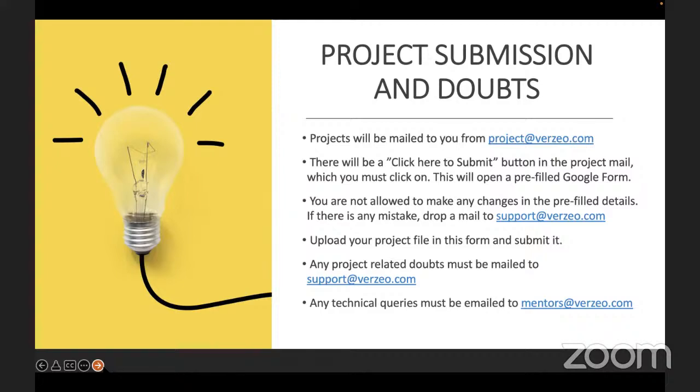So if there's anything wrong, let us know and we will fix it. You cannot do it. If you do, then there'll be an issue with your project and certificates. So if there's anything to be changed, let us know right now if you have noticed, or in the end when the projects are given, if you see any wrong detail in the form, at least inform us then that the details have to be changed.